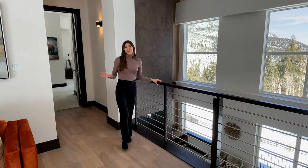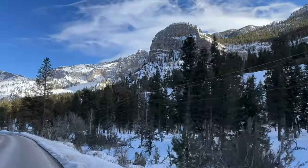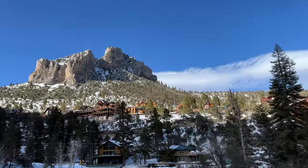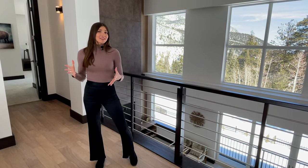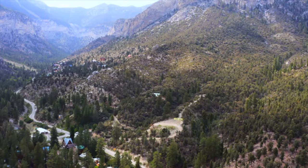This home is located up in Mount Charleston — it's only a 45-minute drive west from the Las Vegas Strip, and the Lee Canyon ski resort is only a half-hour drive away, which happens to be the only ski resort in southern Nevada. This is such a great location, and if you wanted to build your own custom home up here, there's a vacant plot of land for sale that I'll link down below.